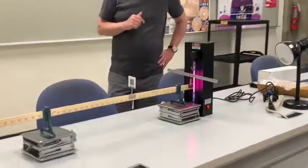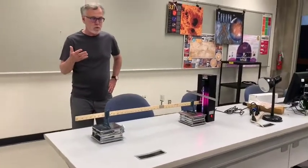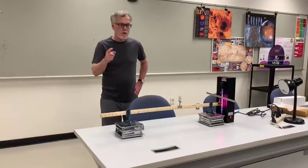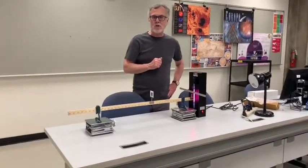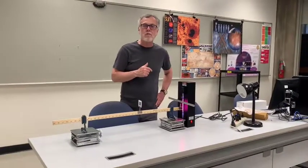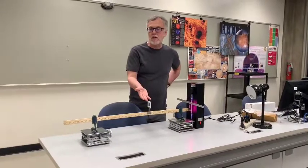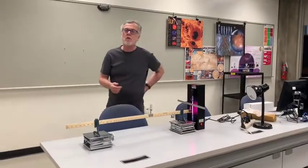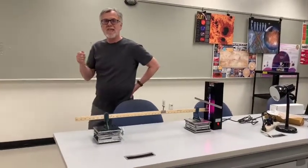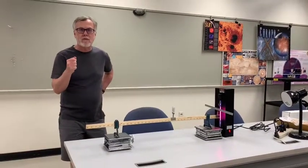The whole setup is cheap, and because of that, we have to take into account errors. So what we do is we actually measure two distances for X for each spectral line, and then we find the average of those to separate out some error that we might have because these are cheap. I mean, these diffraction gratings might be $1 or at the most, whereas the diffraction gratings used at the observatories can be tens of thousands of dollars. And the reason why they're so expensive is that they're so carefully made.